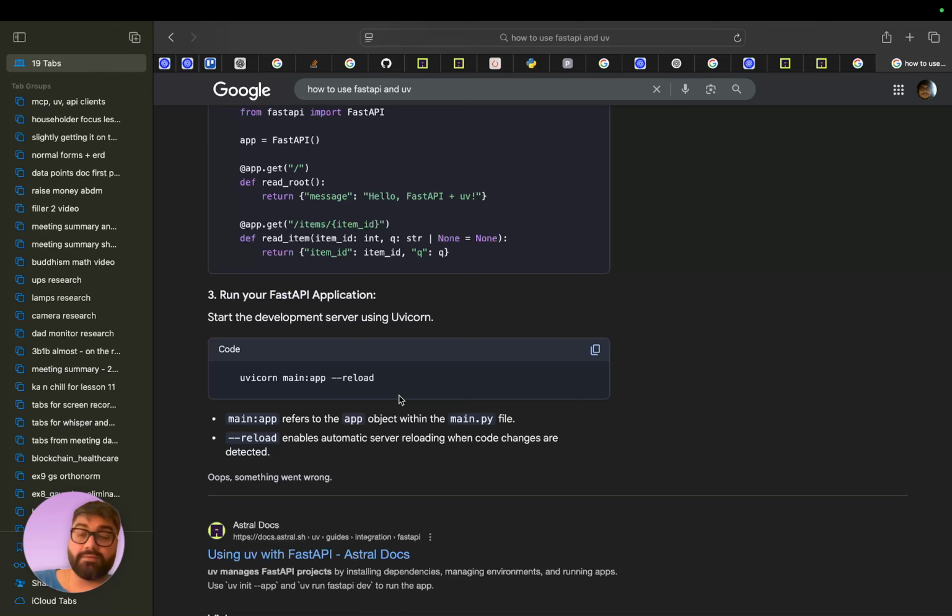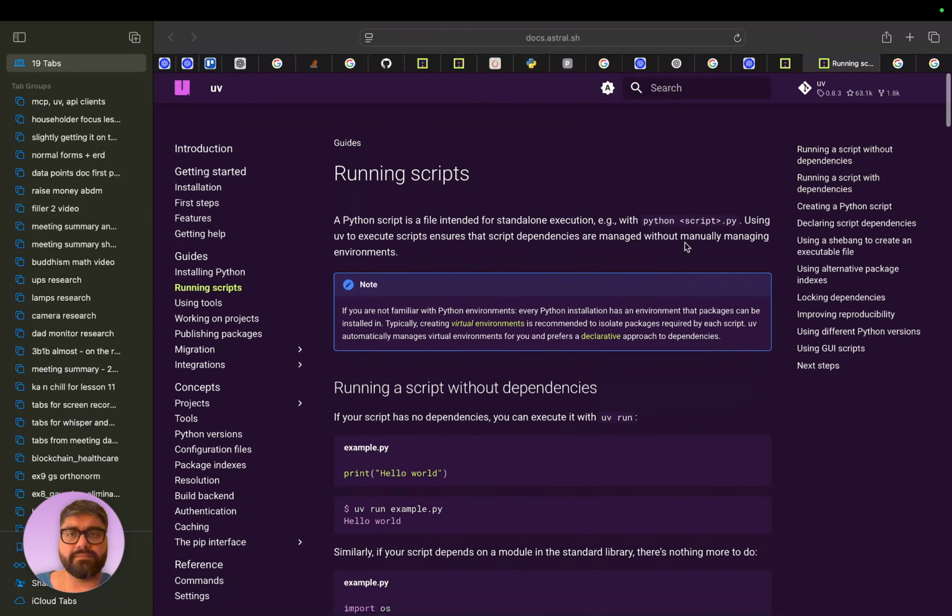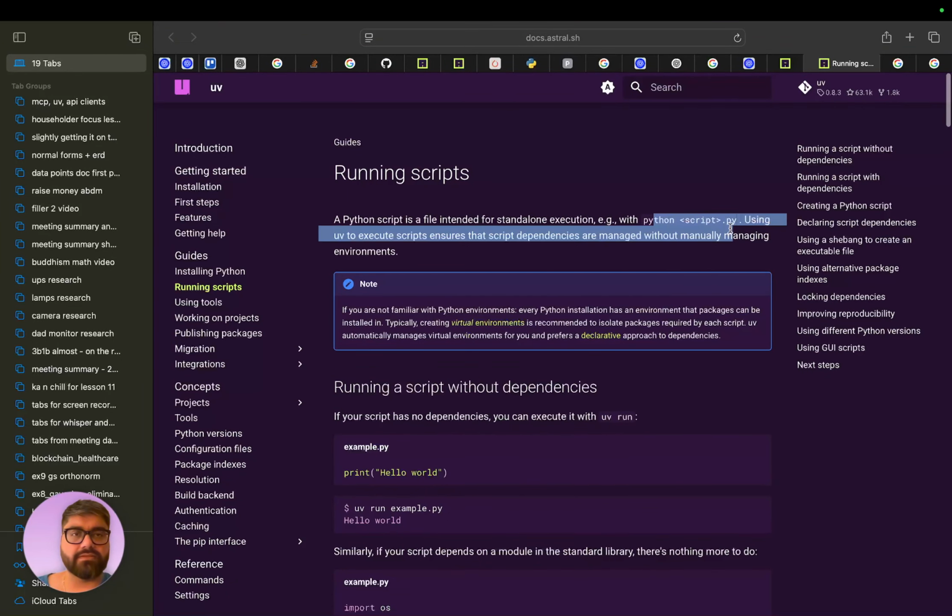So, anyways, FastAPI, and I'm sure there are other more project-like things instead of just launching a script. I'm failing to think of other places where Python isn't run as just a script, because when you're running it, it's literally Python and then you just name the file, right? That's essentially what it is. See, example with python script name.py.